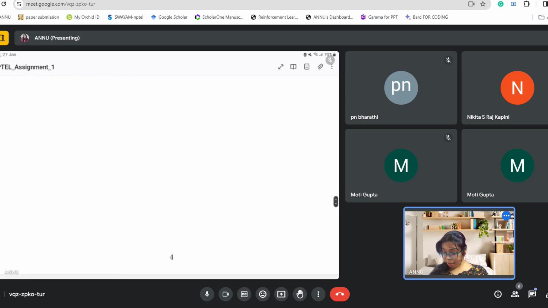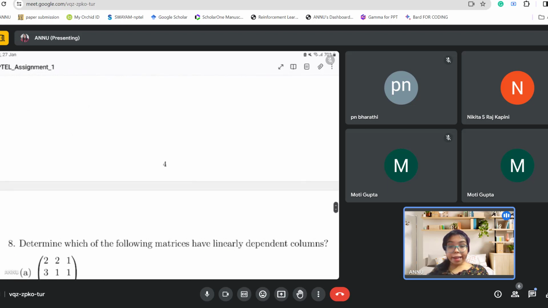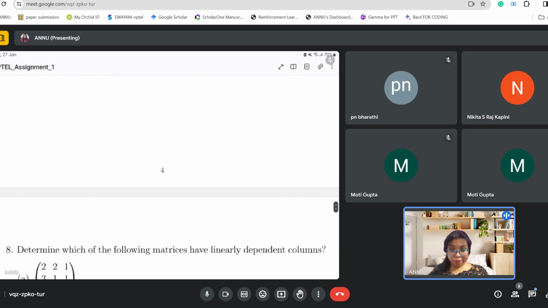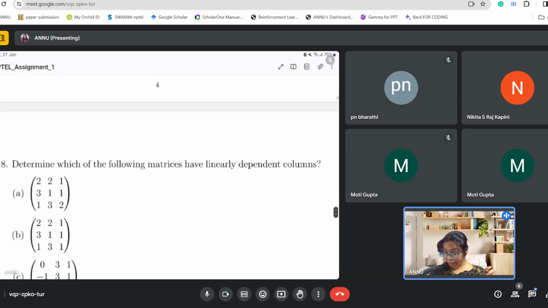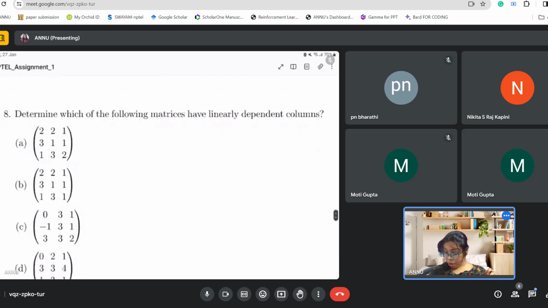Next question is... and if you want to understand a particular question, I will explain with pen and paper. Actually, we first saw the basics and everything, and then we are moving to the questions, so I feel that it is not required. If any of you find it difficult to solve, I'll tell you with pen and paper also. So don't hesitate in asking that. Then only I'll move to the next question.